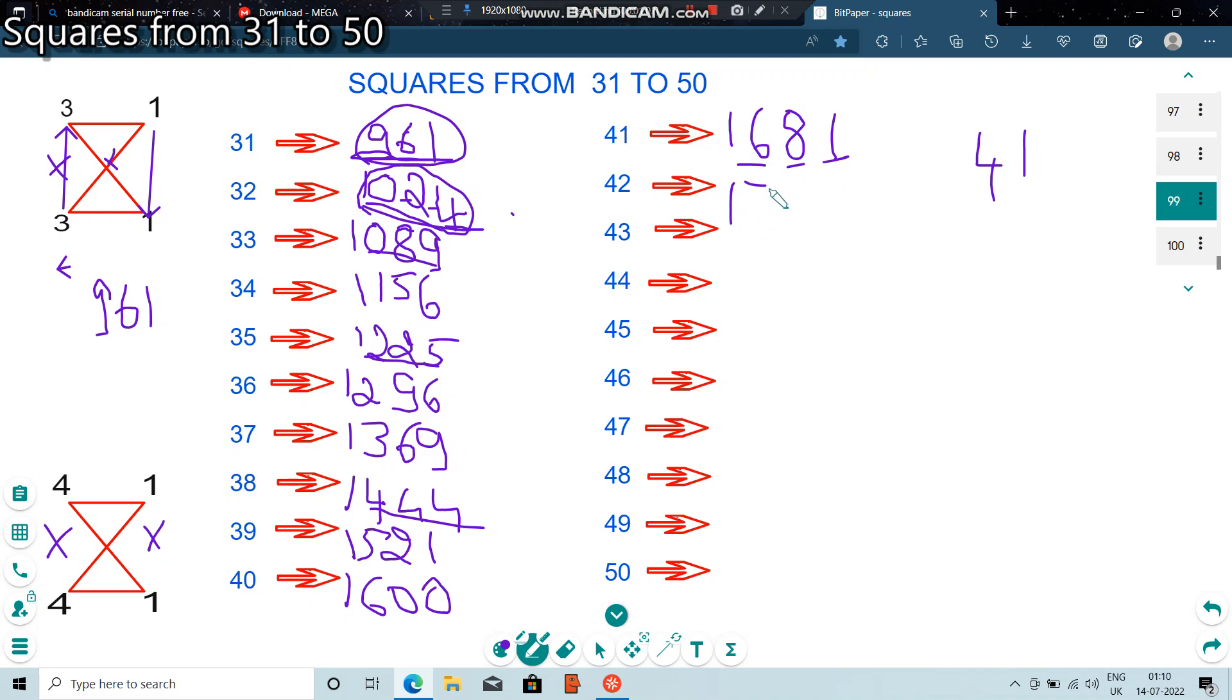Now, from starting from 16, we just need to write all the consecutive numbers until 50, this number 16, 17, 18, 18, 19, 20, 20, 21, 22, 23, 24, 25.